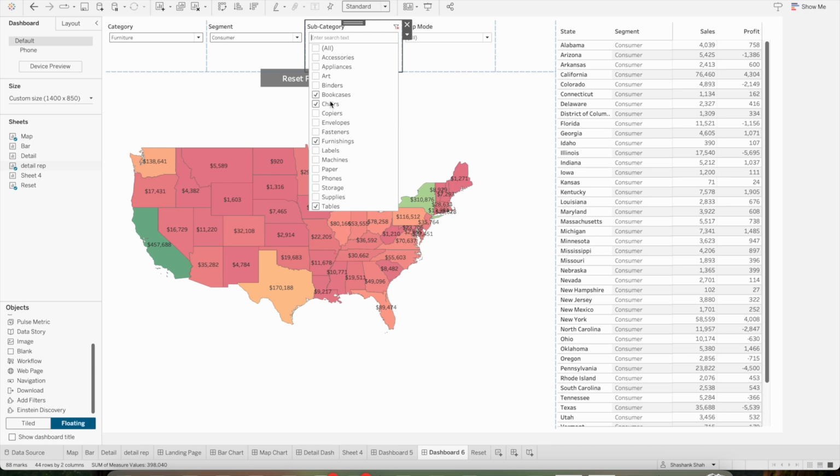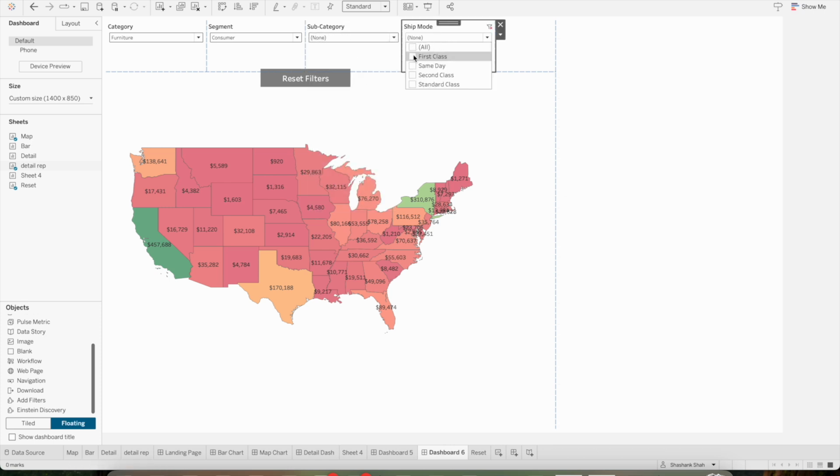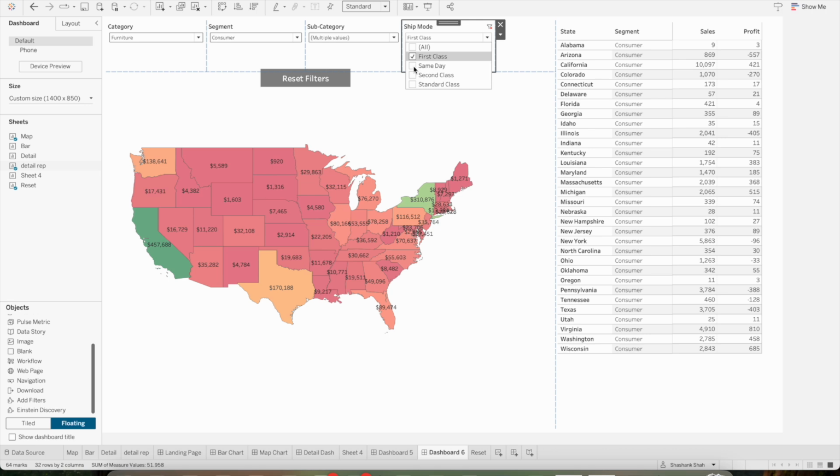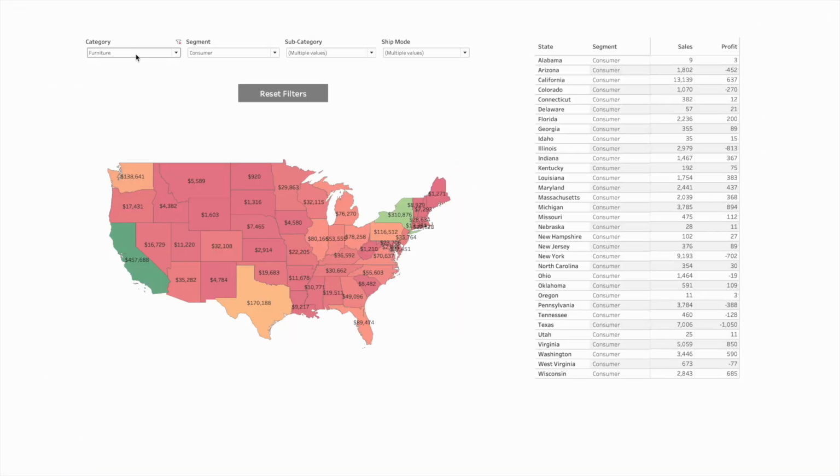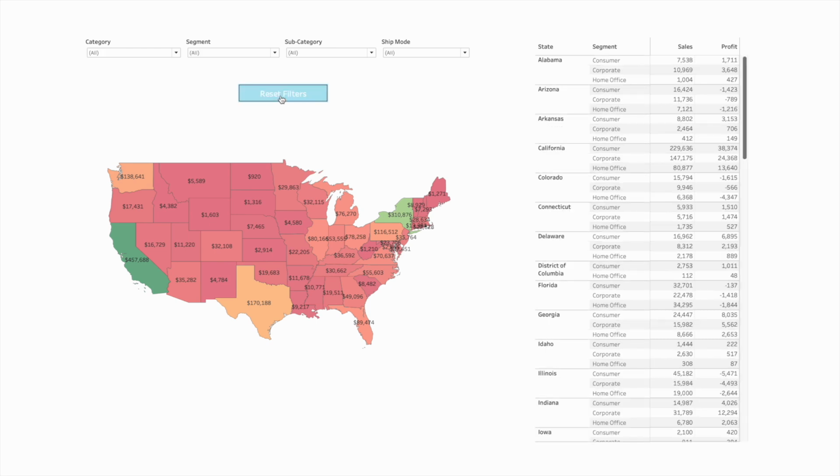Subcategory is already pre-selected because it's a relevant filter. And in ship mode, let me select first class and save it. Okay. Now ideally, if I click on this reset button, then all these filters should get cleared up. So let's see. So yeah, you can see I just clicked on it and all these filters are cleared, and you can see all selected in all these four filters.